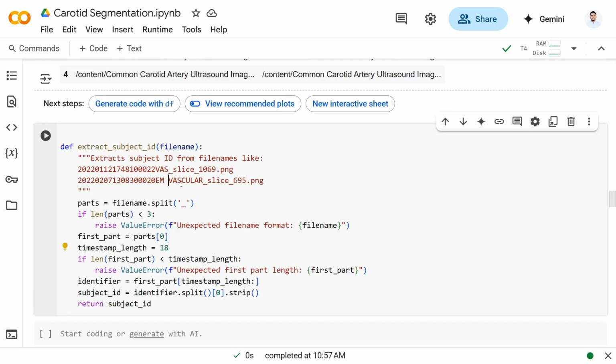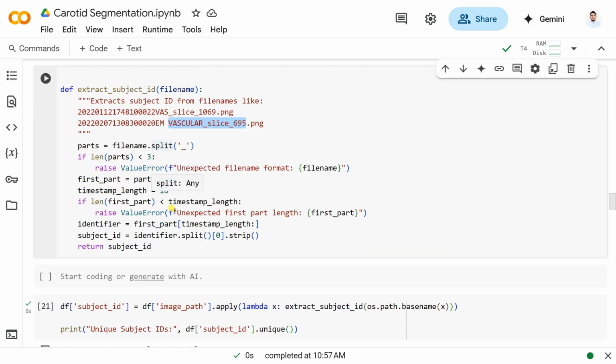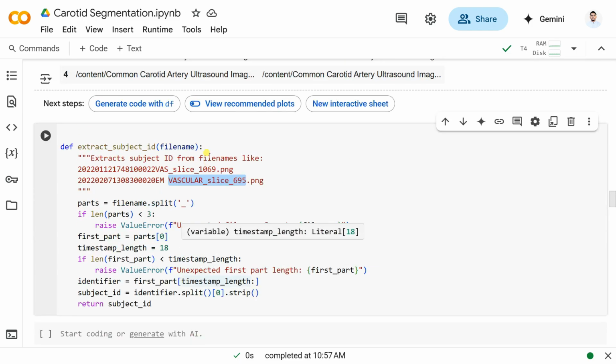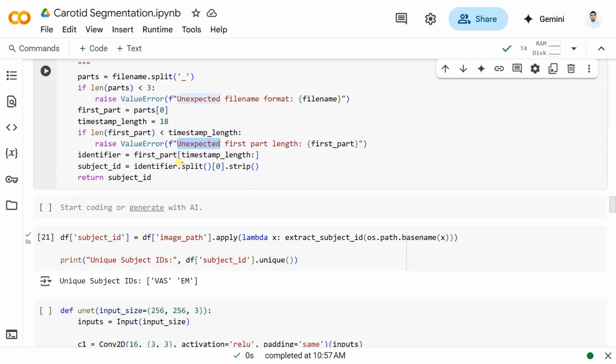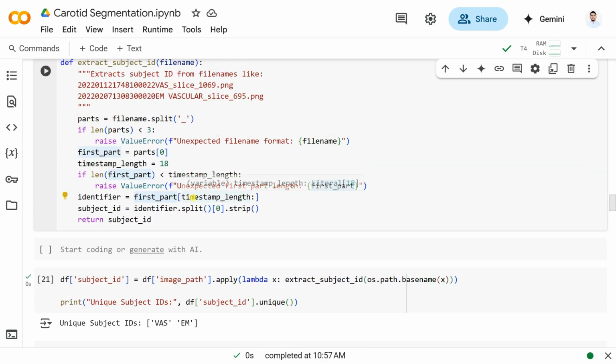This is the full part after the underscores. Because we have two types of file names, we just take this bas, not the rest. Bas and vascular have almost the same name, so we check whether it has the first part length or not. Then you give the identifier, and based on this identifier, we get all of them. Okay, that's it.